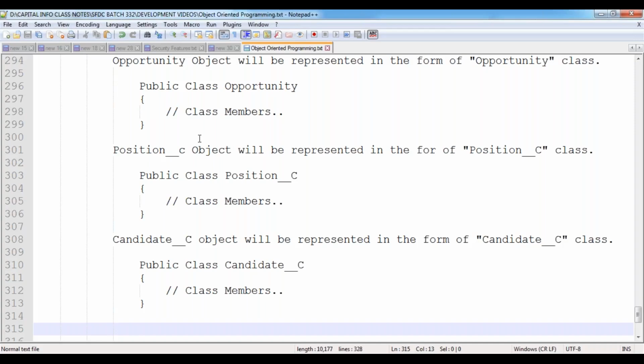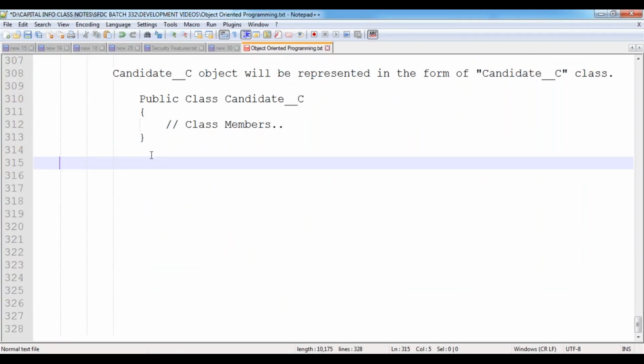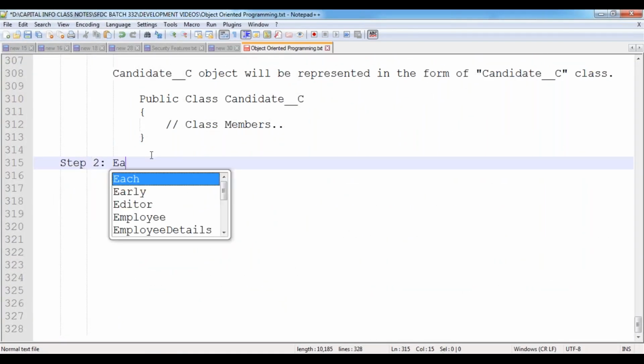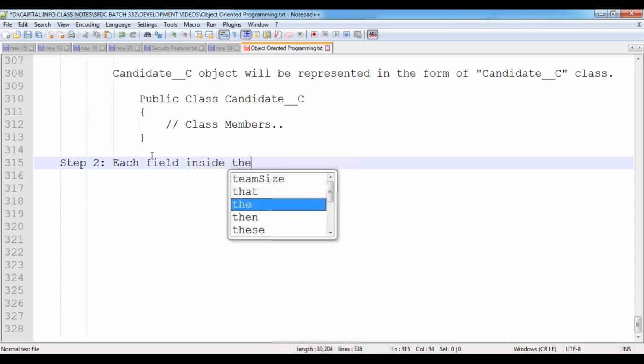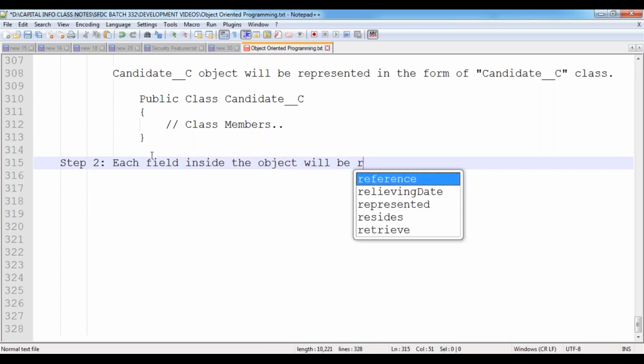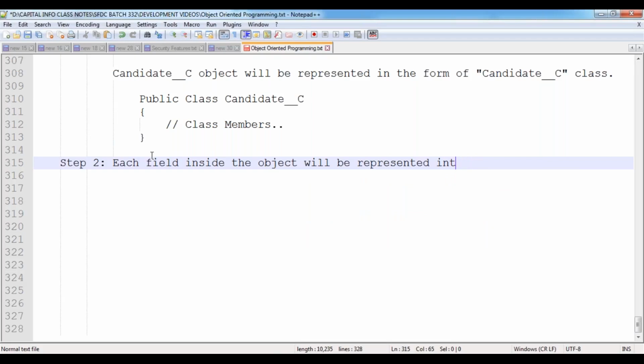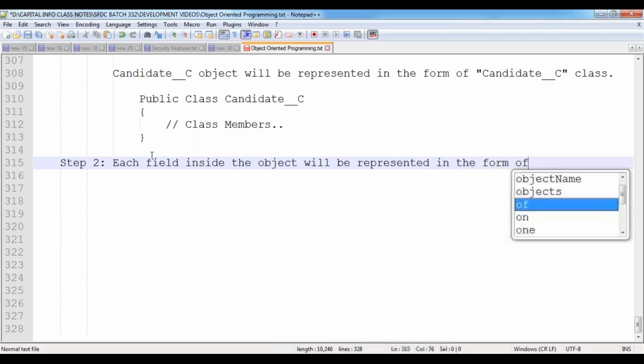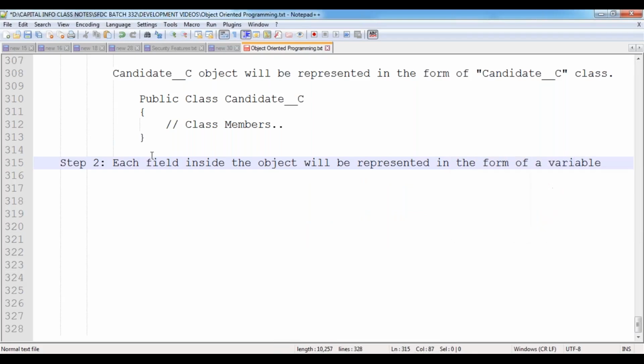In this case, how can we implement that functionality? Now, as step 2, each field inside the object will be represented in the form of a variable inside the class.